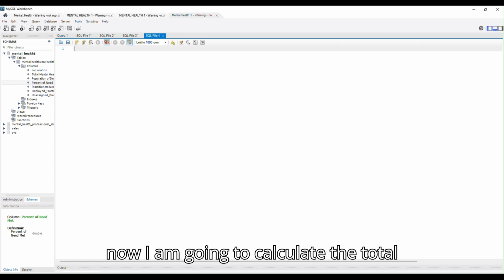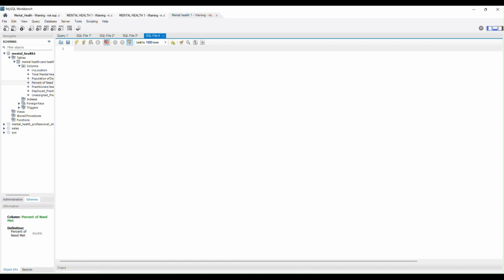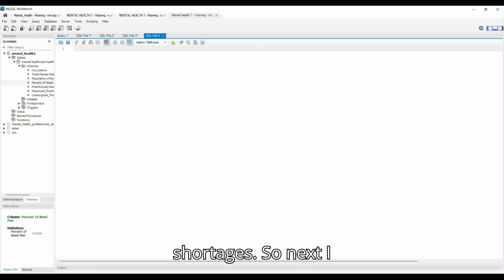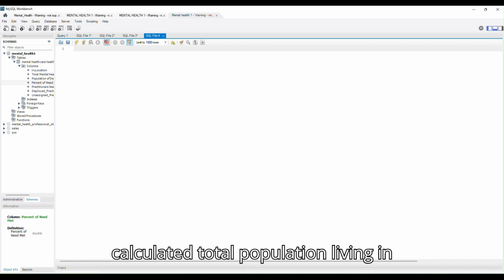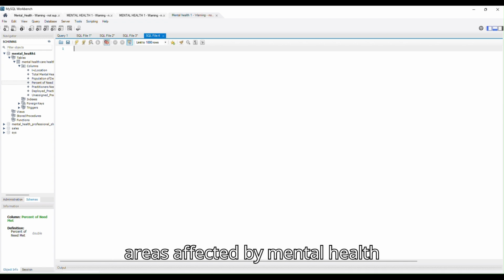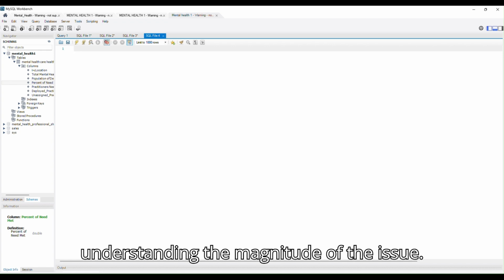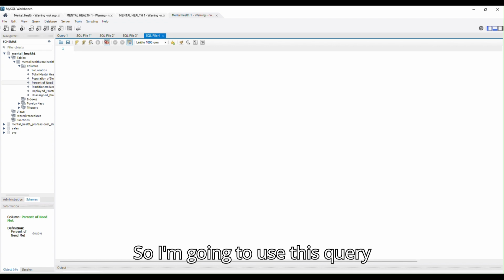So now I'm going to calculate the total population affected by mental health shortages. I calculated total population living in areas affected by mental health shortages. This helps in understanding the magnitude of the issue. So I'm going to use this query.